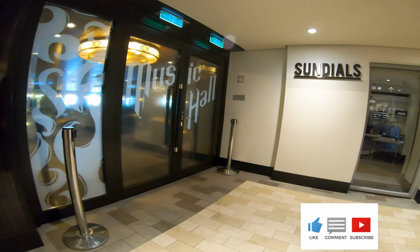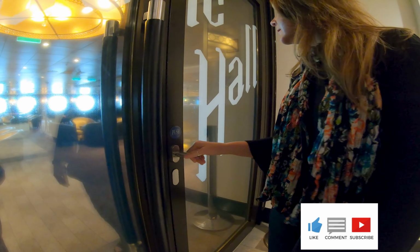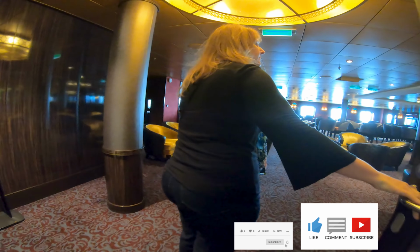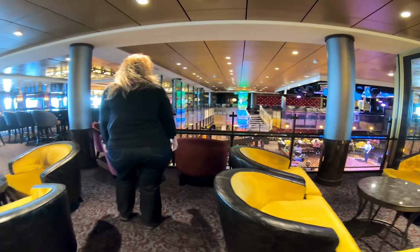We're just now getting a chance to check out some of the areas of the ship that we didn't check out on the first day. It's in the morning, probably 9 o'clock, 9:30. We haven't really had our coffee yet. Haven't really had the first chance to go to the promenade, the Cafe Promenade, and get the coffee and stuff.